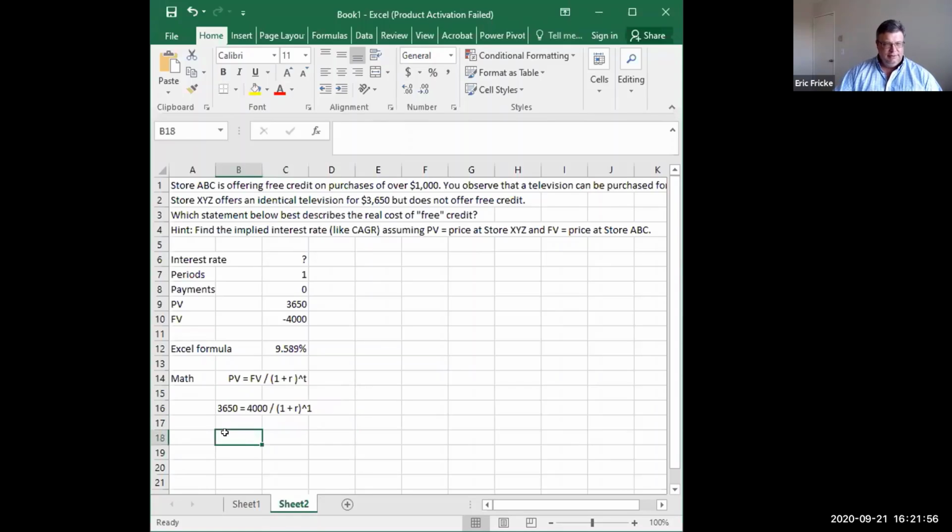I'm going to multiply both sides by 1 plus R, and you know 1 plus R to the 1 power is just 1 plus R, right? So that's why I'm kind of simplifying things a little here. So that gives us that problem, right? We multiply both sides by 1 plus R. And over here, this 1 plus R is a denominator. And then we multiplied it by 1 plus R on the outside of these brackets. So that means we're going to get this.